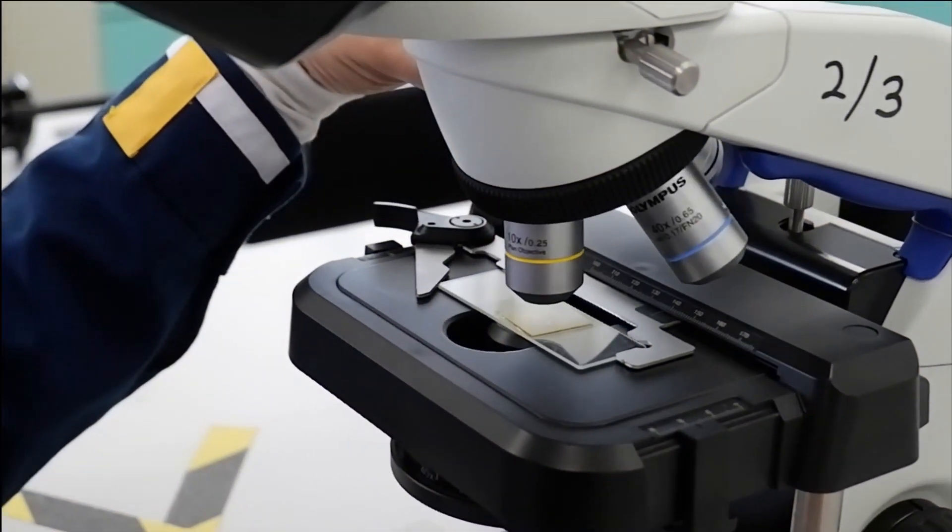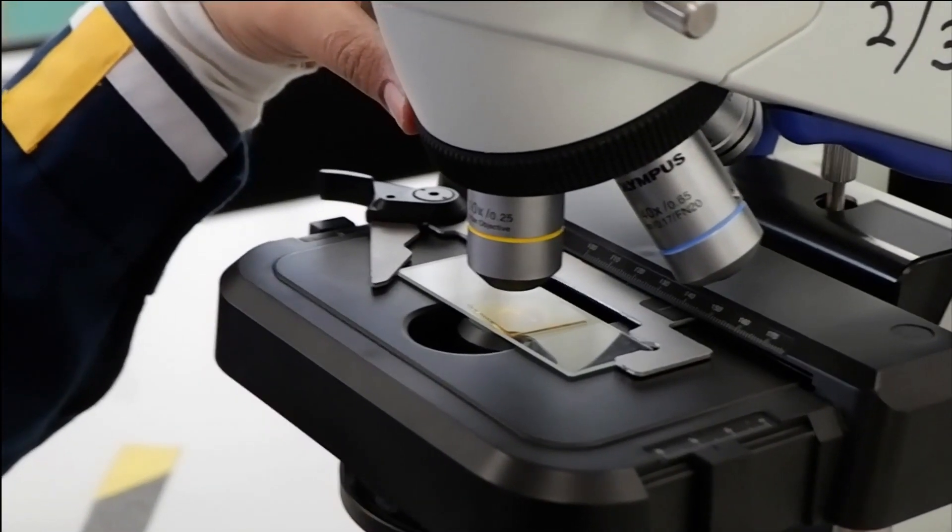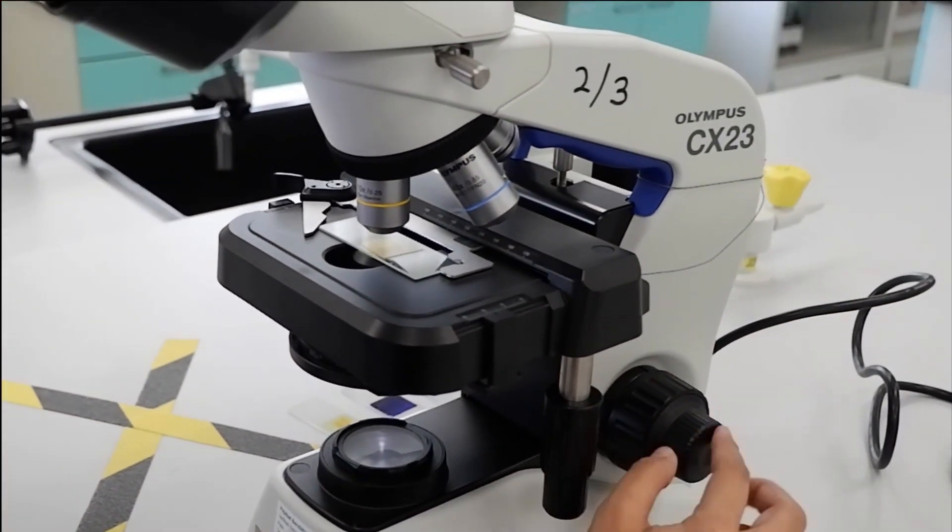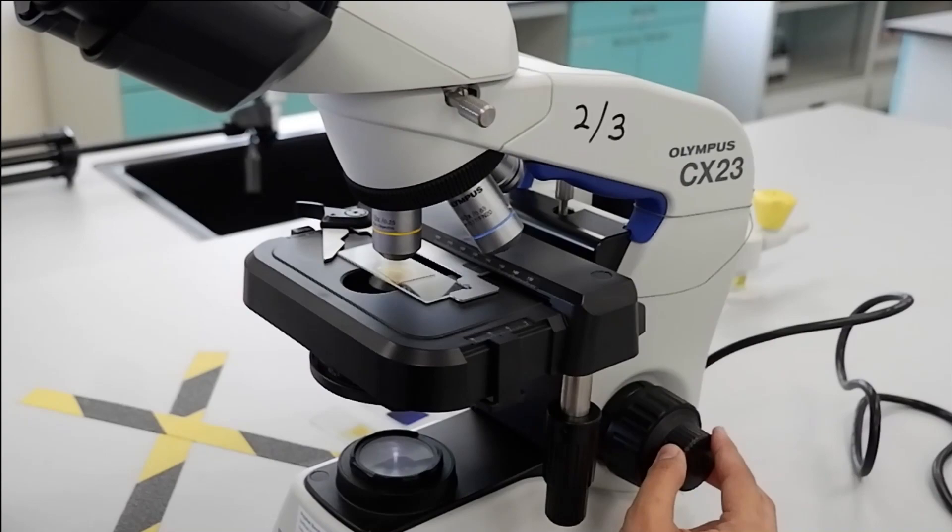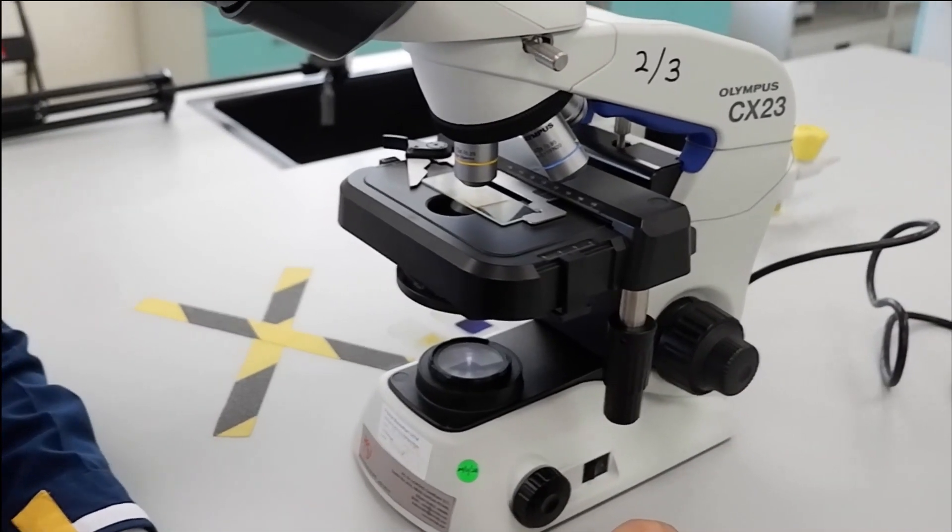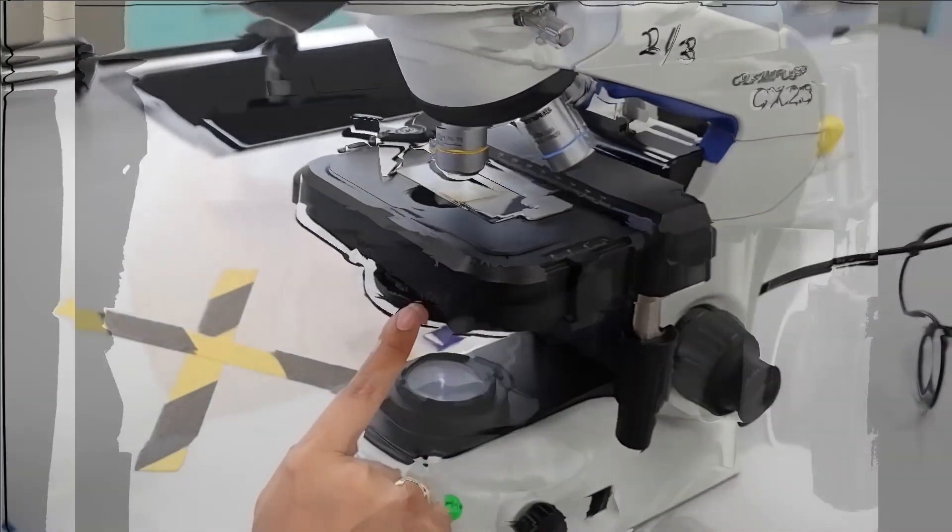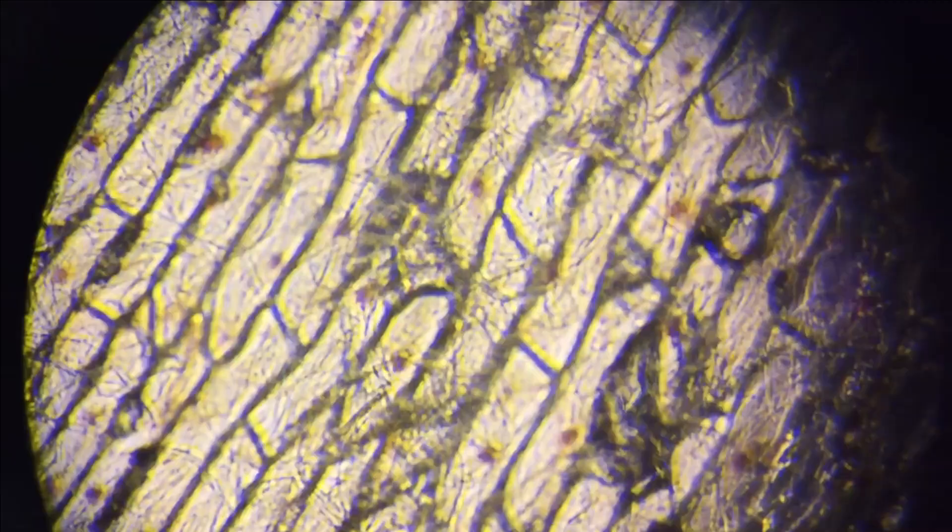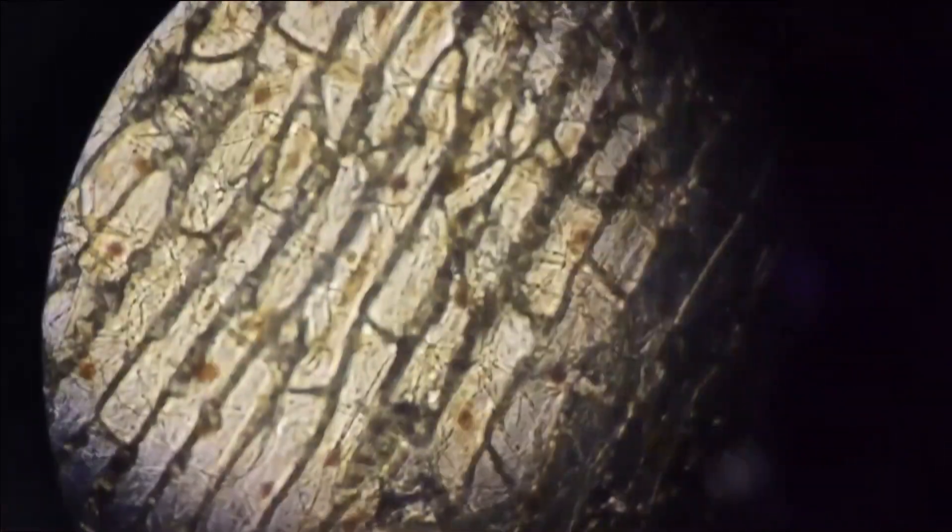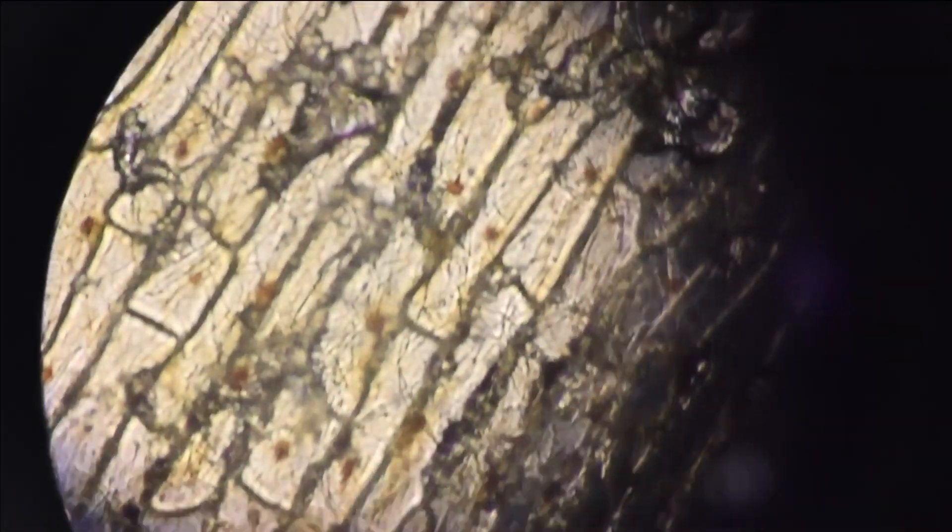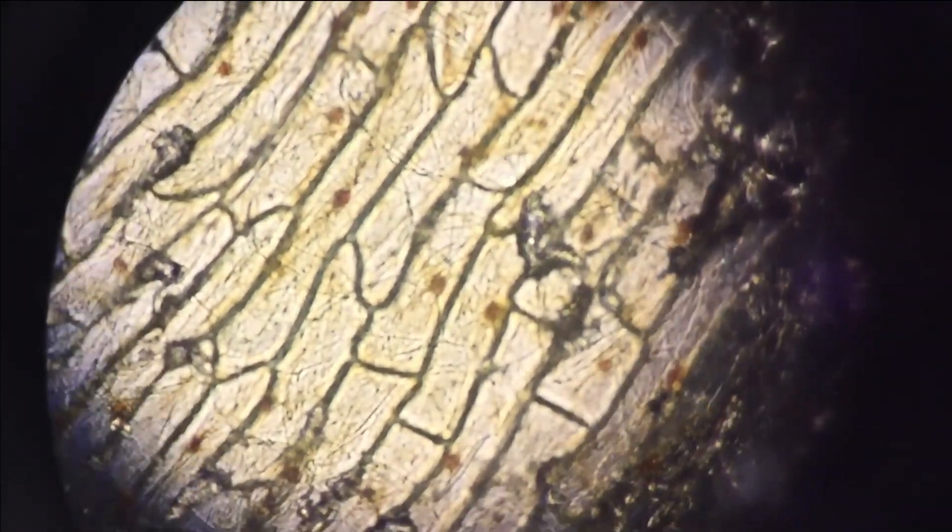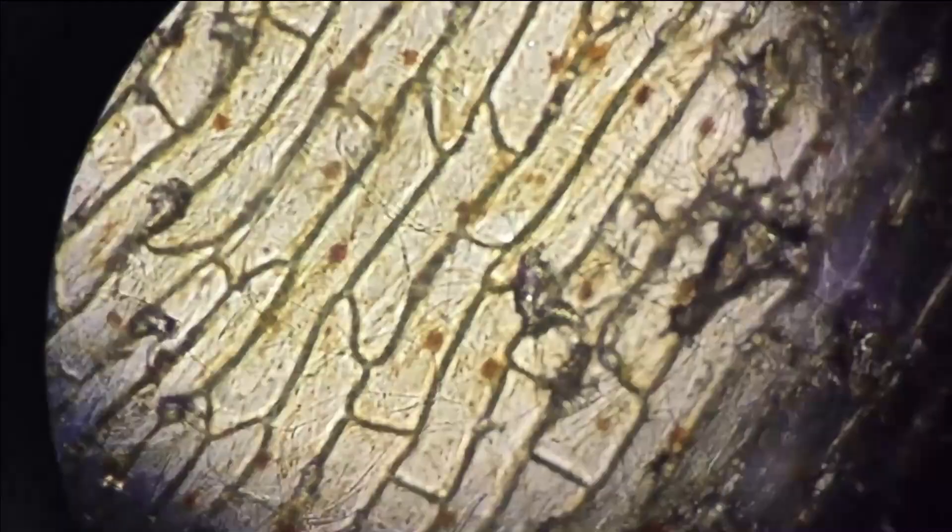Change to the next objective lens. Once 10 times objective lens is clicked, adjust the sharpness focus and clarity using only fine focus knob. Please remember that at this point you cannot use coarse knob. You need to adjust the condenser and light intensity until the image is clear and bright. This is what you will see under the microscope at 100 times magnification. You can use the stage knob to move the microscope stage so that the specimen is in the center of the field of view.